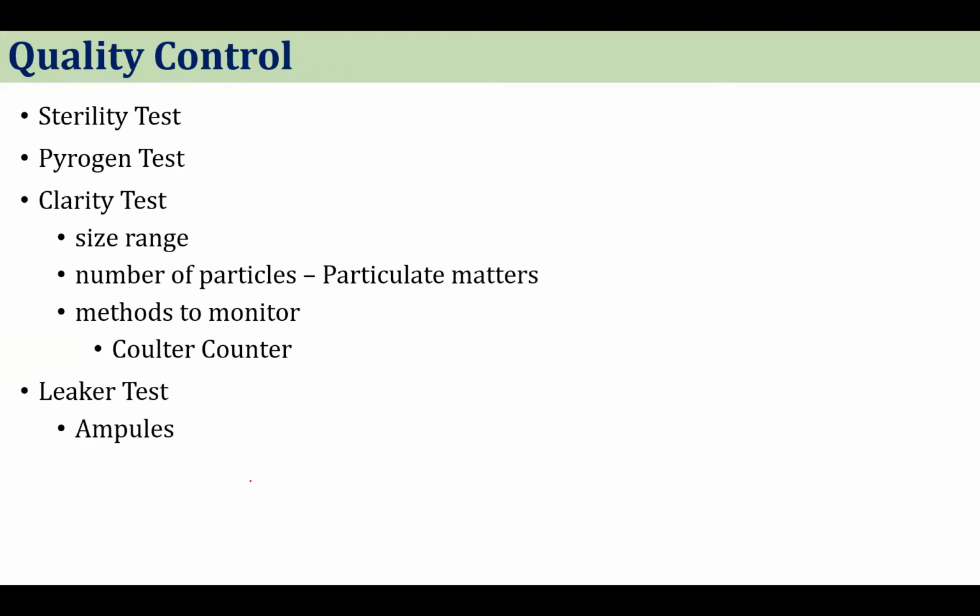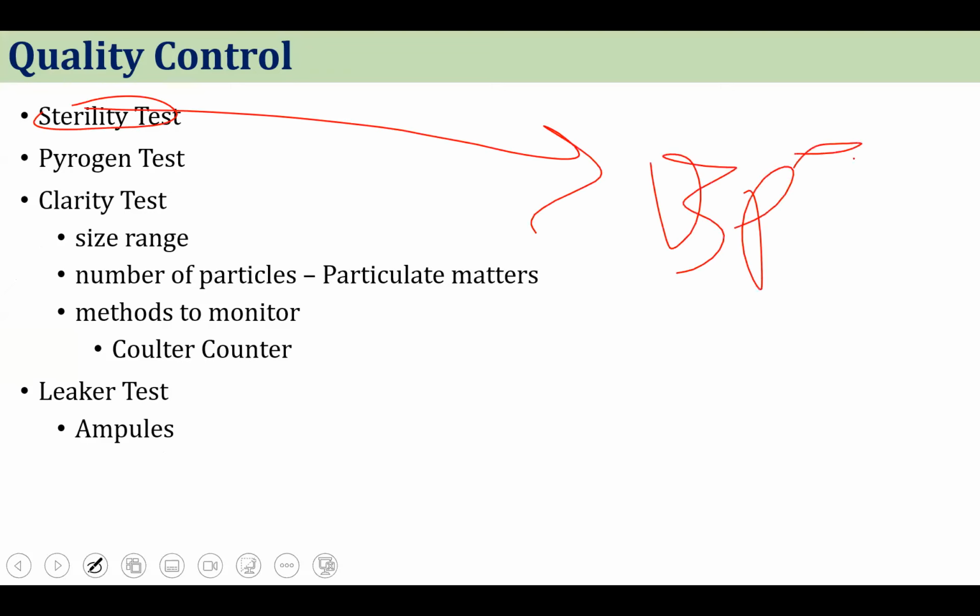The sterility test is one of the very important topics in the sterilization chapter. When you do a sterilization and, let's say, you filter it, do you really think it is sterile or not? We have to do a validation, and that's where these tests are given in USP. This is how you perform a test to validate whether whatever you sterilize is really sterile or not. Pyrogen test by LAL test, clarity.